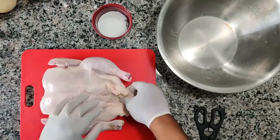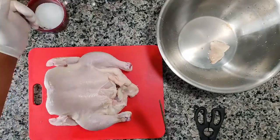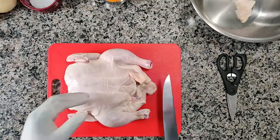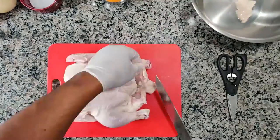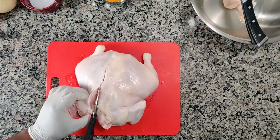All right, first you want to get your freshly cleaned chicken. Clean up some of the extra trimmings, get some of the fat out the way. I like to take that little tail piece off the back of the chicken as well. We know what comes out of there, so we gotta get it going.